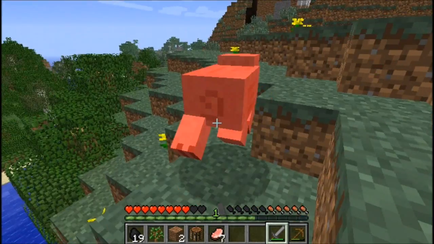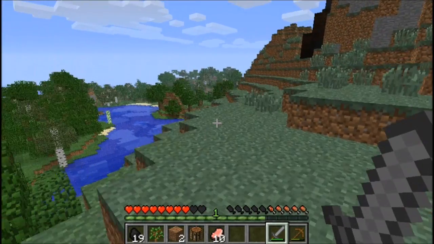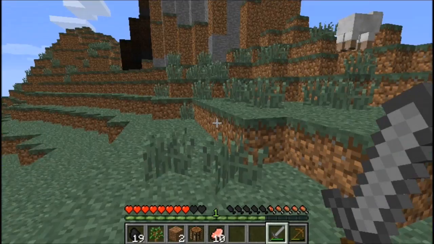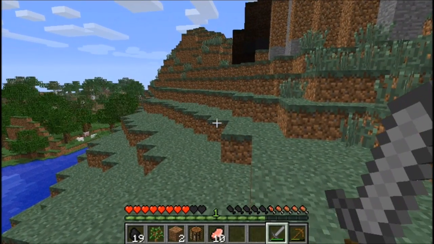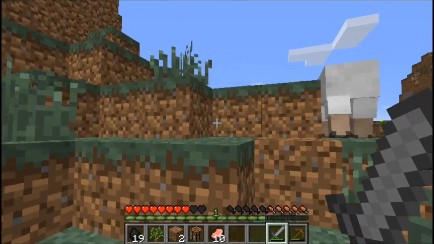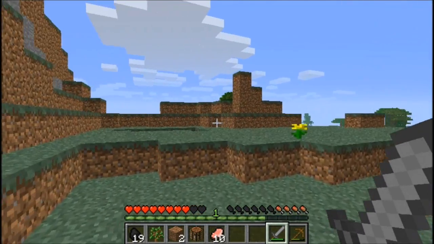Oh, another one. Yeah. Oh, 10 pork chops. That's amazing. Oh, unsatisfying. And there's more pigs down there. Or maybe pink sheep. I don't know. It's quite confusing. Is that... Yeah. We've got a jungle biome over here.